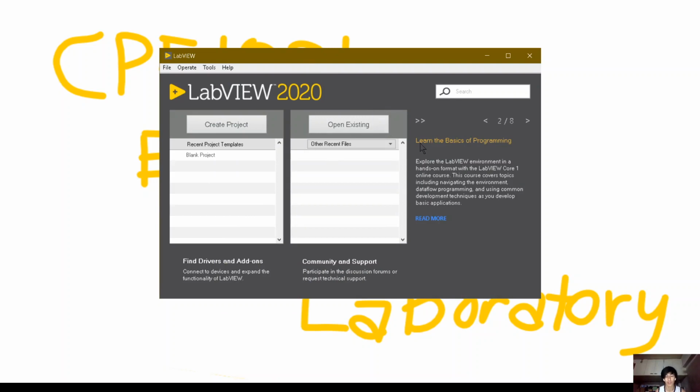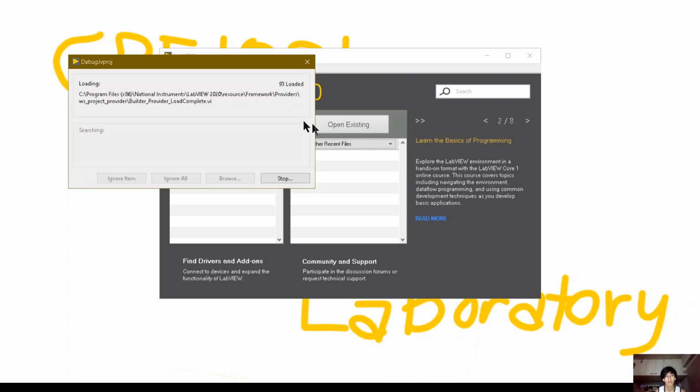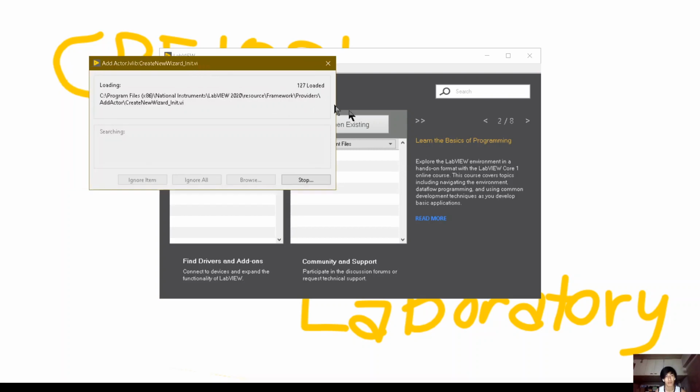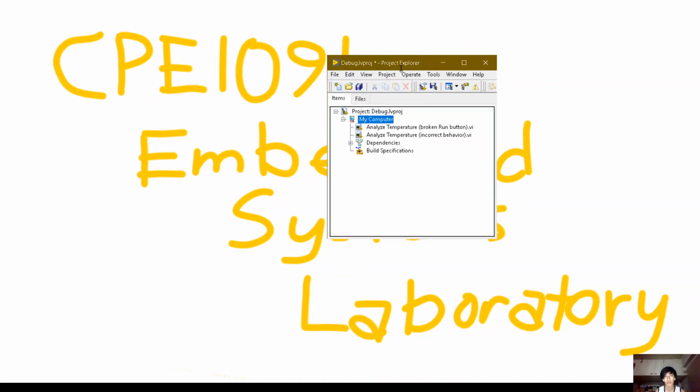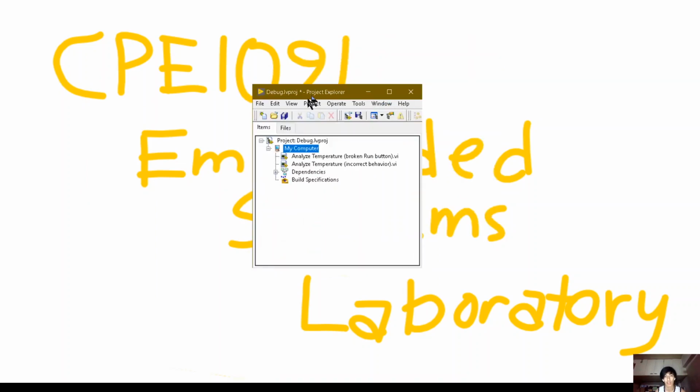We wait for it to load. There, it's opening. And here we have our project, which contains two VI files. So the first file that we'll be looking into would be the broken button.